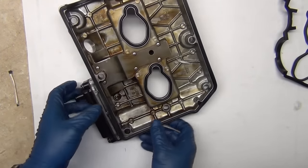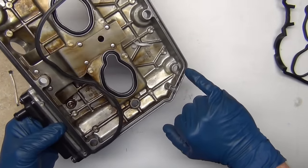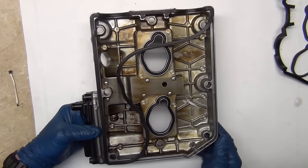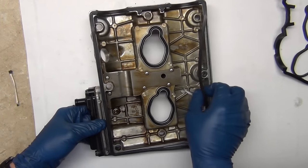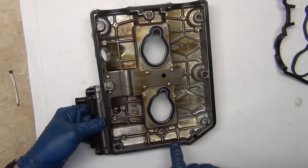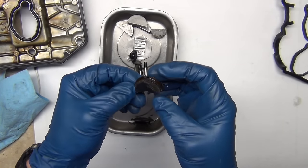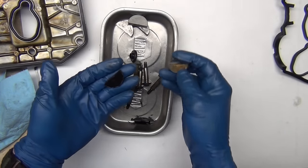The last person who did the gaskets on this vehicle put some adhesive - you can see a little evidence of it right here. You can put that in, especially on this corner. If you're going to have leaks it's going to be on these three corners or on this little surface here. What I'll often do is put the sealant down in there, but not on the gasket surface because it'll just get wiped off on the valve train components as it's getting slipped down. I'll put a little bit with my finger on the surface of the head so when it gets down to it I can stick it on there.